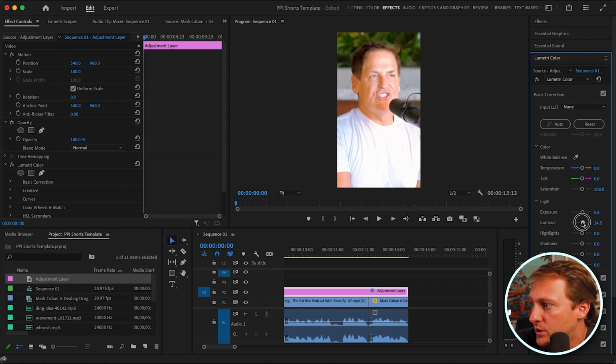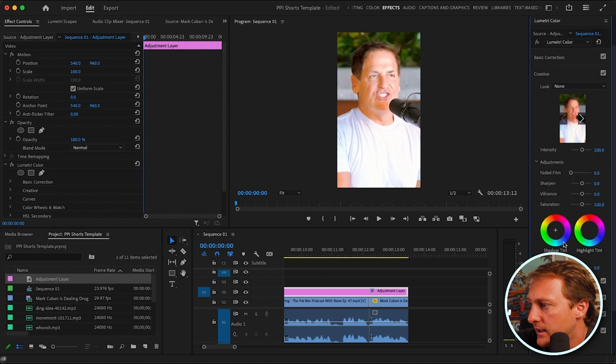I'm gonna boost the contrast a little bit, boost the highlights a little bit, decrease the shadows a little bit, which just, all I'm doing here is giving the clip itself a little more pop there, and then I'm just gonna leave whites and blacks. So next we're gonna come to creative there and up the sharpen, up the vibrance. And vibrance you can up a little bit more maybe than some of the other ones, but I typically like to go around 30, 35.